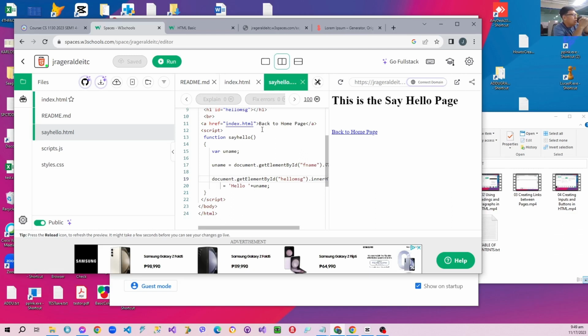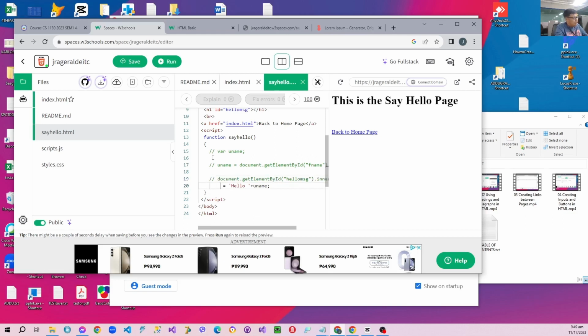So we are going to use a trial by elimination method, which means we have to segregate the JavaScript from the HTML. How do we do that? First, we are going to comment out everything, all lines in our JavaScript code, to eliminate the possibility that it's the JavaScript that's causing the error.